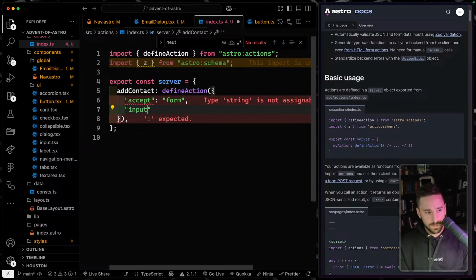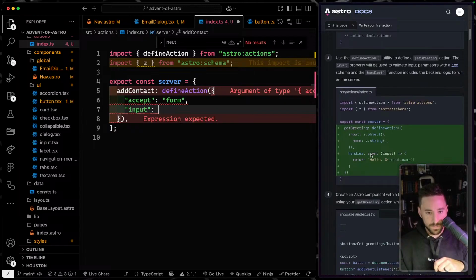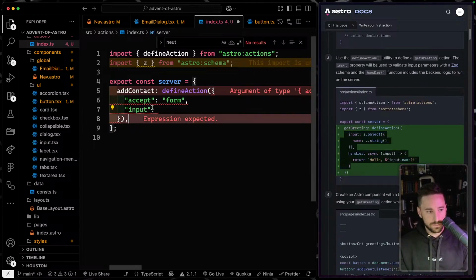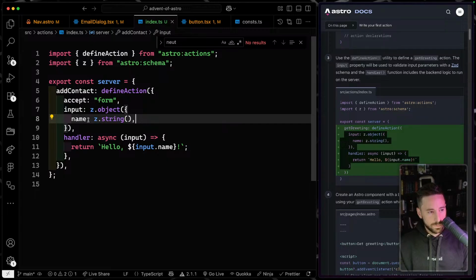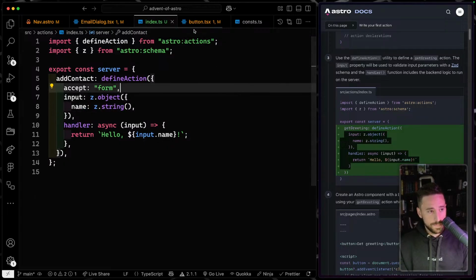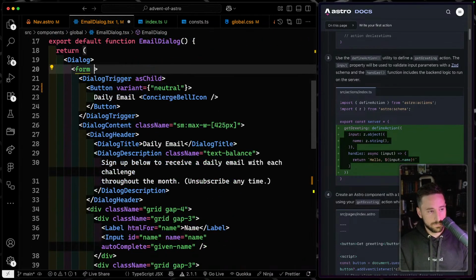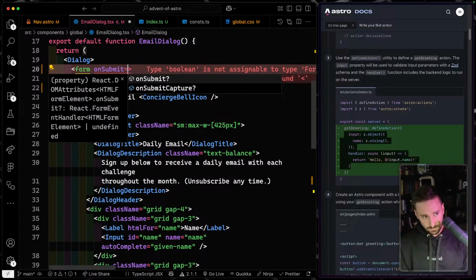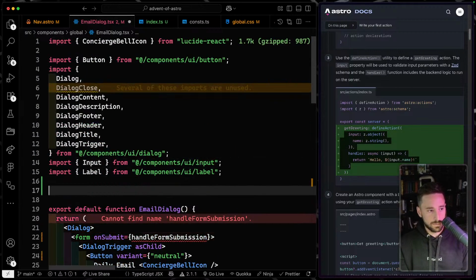And we're going to have input. And like you can do a bunch of stuff in here, but like we definitely would want to validate this with Zod. Let me just steal all this just to speed us up. Okay, cool. And we will take a name. That's correct. And I should be able to just call this like in the React component here. So on this form, we'll do an on submit. We'll do a handle form submission.